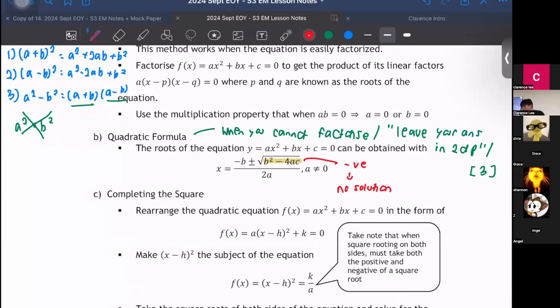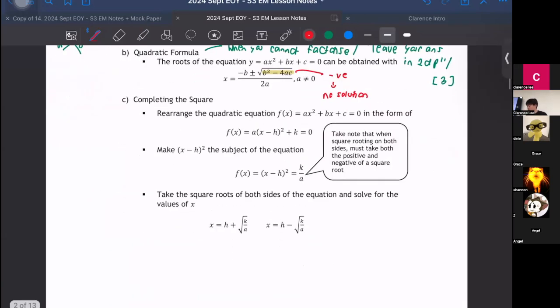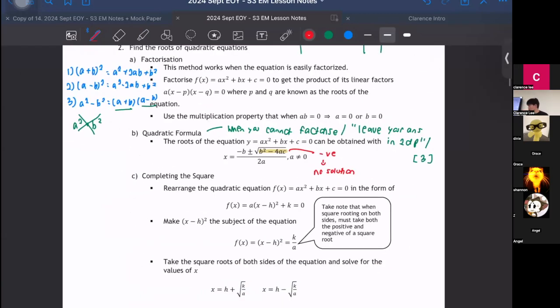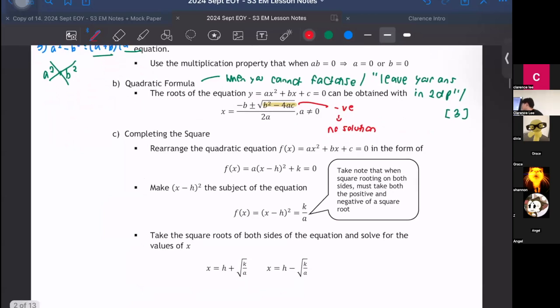Last one is completing the square, which I have briefly gone through already. So the method for you over here, once you complete the square, you must be able to use it to solve. A lot of times in the questions that you see in exams, they will ask you to complete the square and they'll say, hence solve the equation. Hence means you must make use of the previous part. So if you don't use the completed square version, you will not get full marks, even if your answer is correct. Straight 0 because of the word hence. So take note of how to make use.